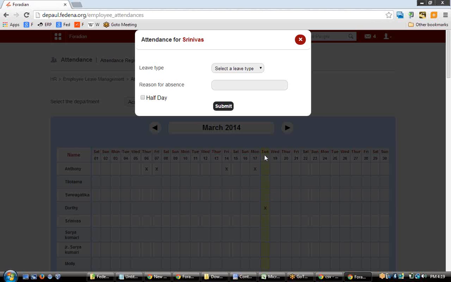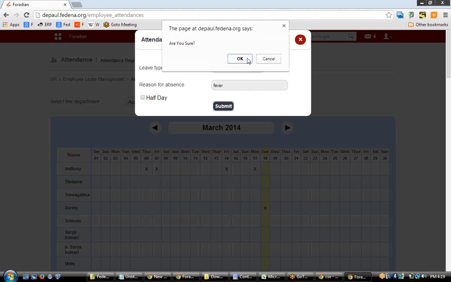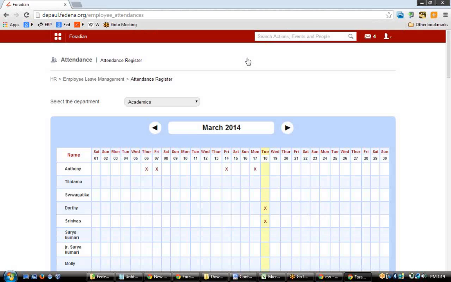Today's date will be highlighted as 18th, Tuesday, March 2014, and then the teacher's name would be coming up here. So if you want to mark Srinivas as absent for today, you can hit upon this cell and type the leave type, specify the reason for absence, and then the teacher will be marked as absent.